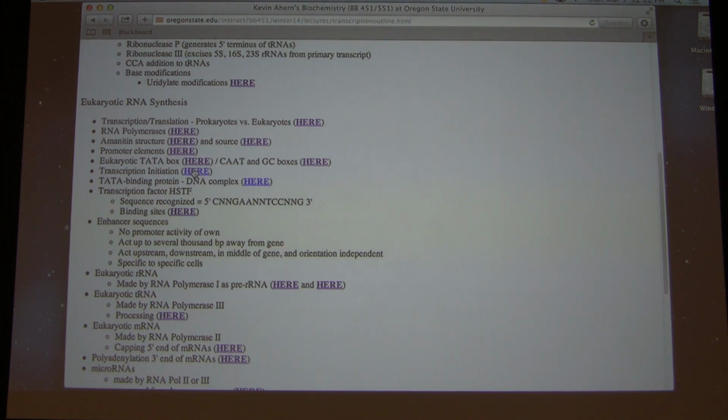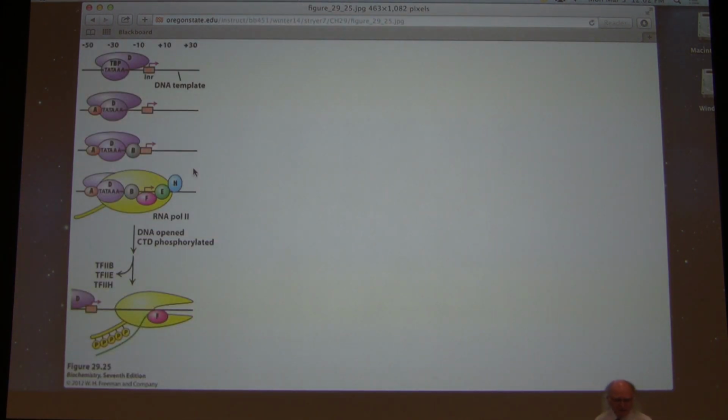I've alluded to the fact that it is, in fact, a much more complicated, much more involved process than it is in prokaryotes. And I will talk more about this later when we talk about gene expression as well, because there are some considerations relative to the moving away and the clearing out of the histones that I won't be talking about here that will come up later. This figure shows the sort of process that is involved in the transcription of many eukaryotic genes.